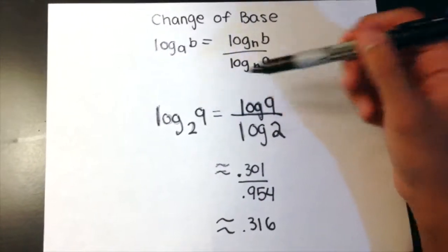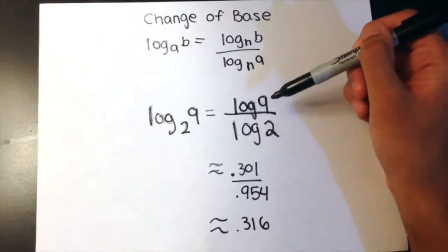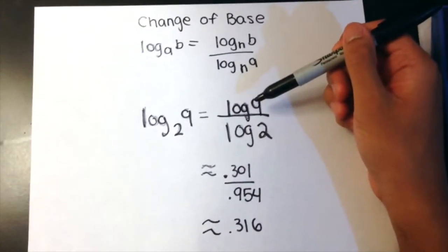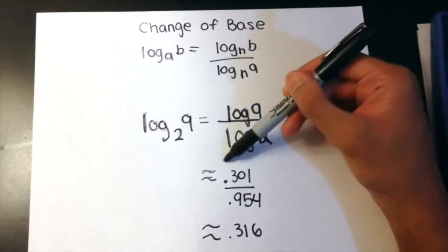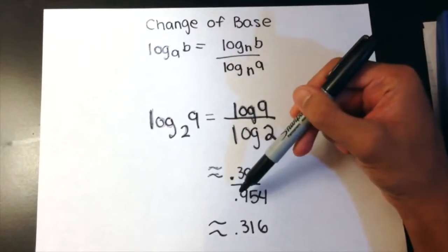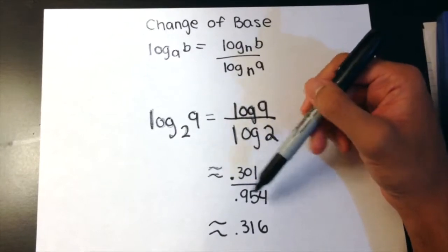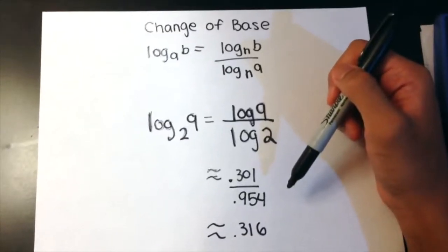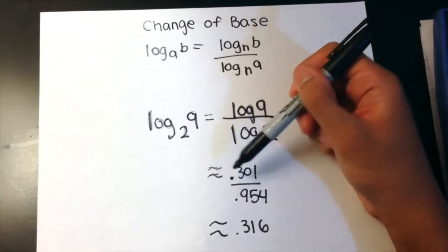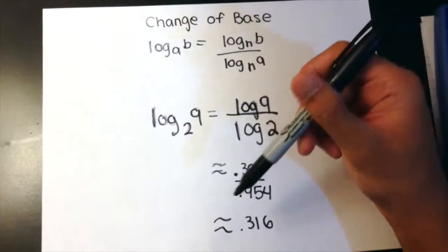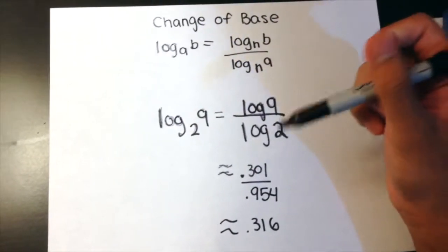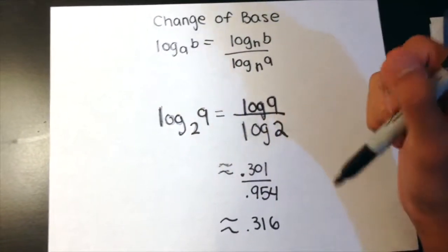And so 9 would go here. And next you would input into the calculator log of 9, which is 0.954, and log of 2, which is 0.301, and I rounded it to the third place for a more accurate answer. As you can see, I put almost equal to, it's not precisely, but it's accurate, and you would get 0.36.